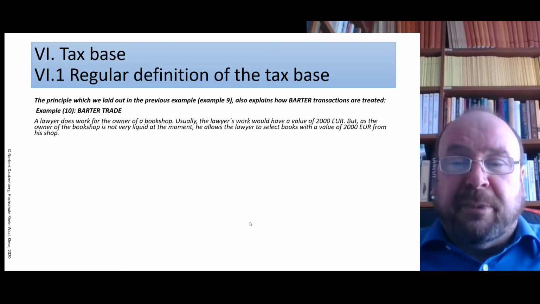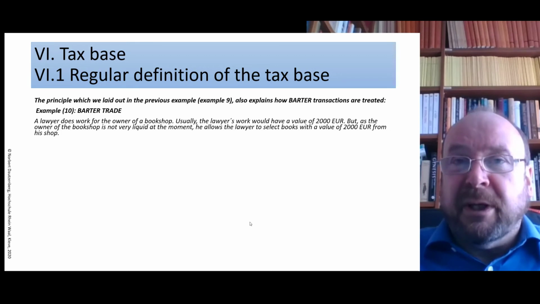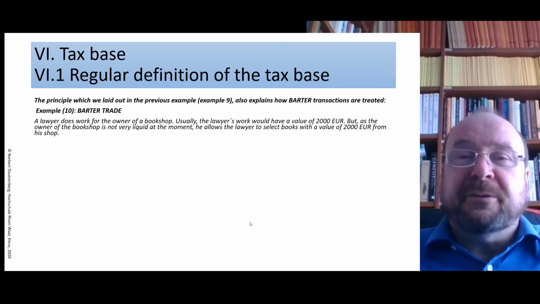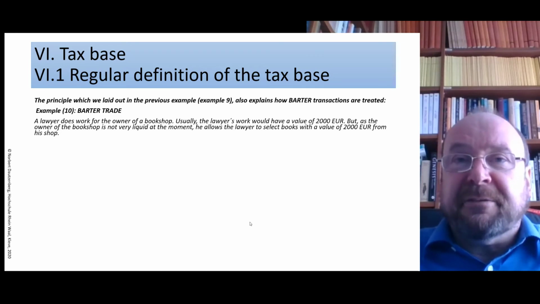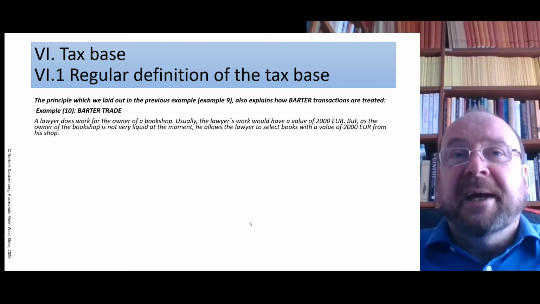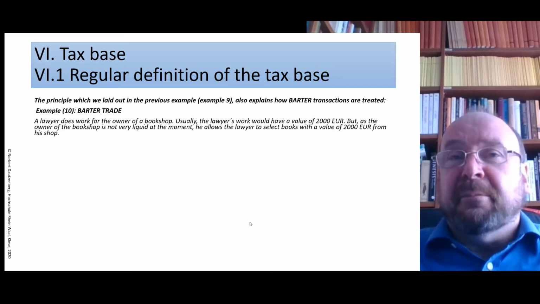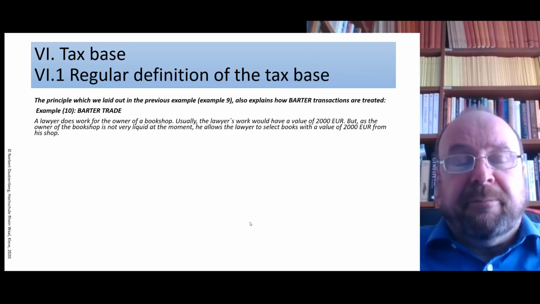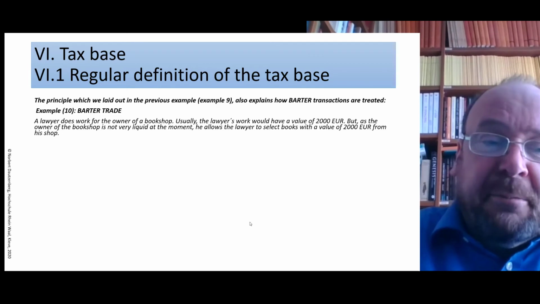In general, barter transactions are always to be treated in the same way. If you get something in return which is not money, you have to replace that by its market value and do as if you had not got that thing but the market value in cash. So again, an example, it's now example 10, barter trade.